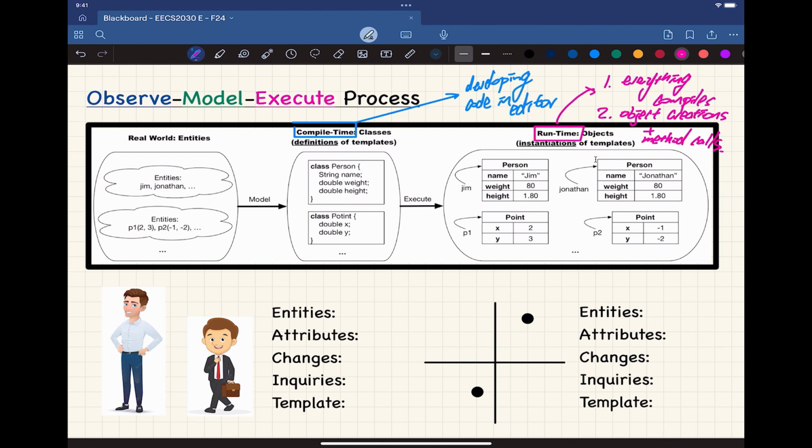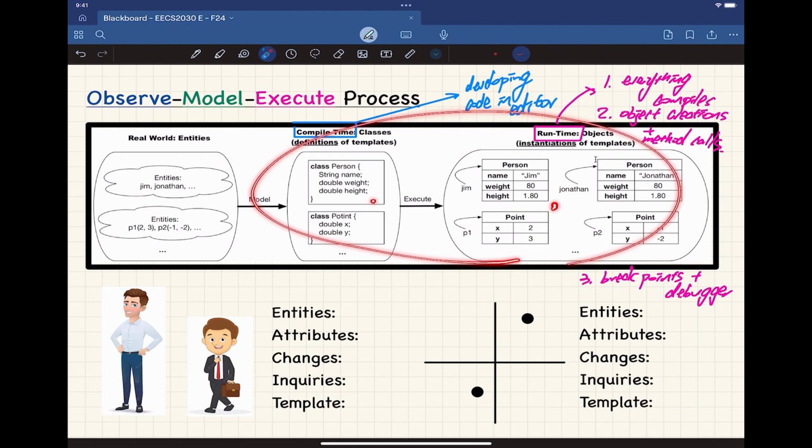And of course, if you try to execute your code at the runtime, you find that there's something wrong, not exactly what I expected. In that case, you should really use breakpoint and debugger to find out what's wrong. So number 3, I'll put it here, is really about breakpoint plus debugger to find out what's wrong. You got to be very clear about which phase is supposed to do what. Okay? And again, for this course, we focus mainly on these 2. But just for today, for the review completeness, I'm going to talk briefly about what this is really about. Very simplistic.